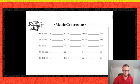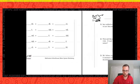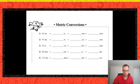All right. Let's see. We might zip right through some of these. All right, let's go ahead. We'll do a couple of these, and I want to get into some problem solving practice with these metric units. All right. So we're going to do multiple conversions on this page. We want to work on converting multiple times across our different units. So I think we can do this without the chart.